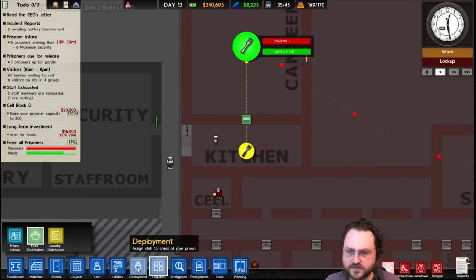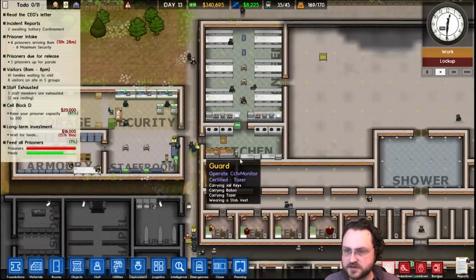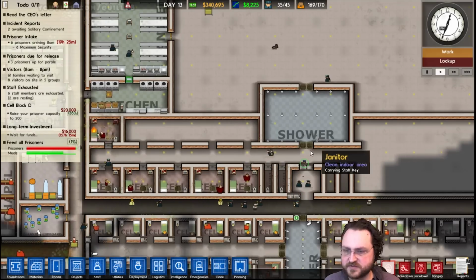Oh, that's one thing I can do over here, too, is make this, and actually the entire kitchen, staff only. There we are. Seems like a pretty good idea.